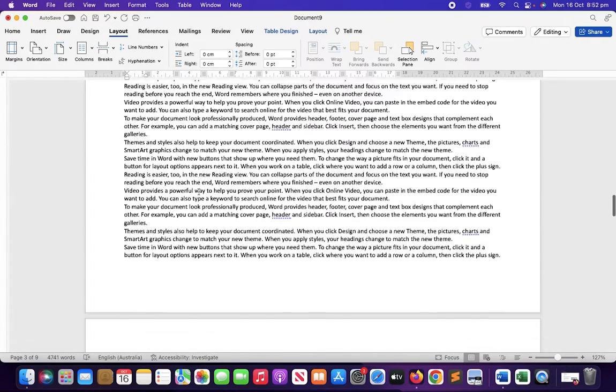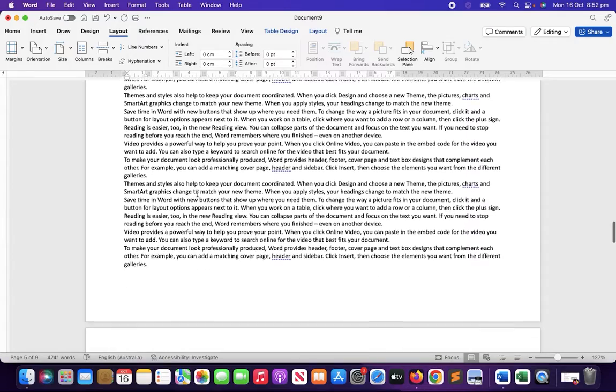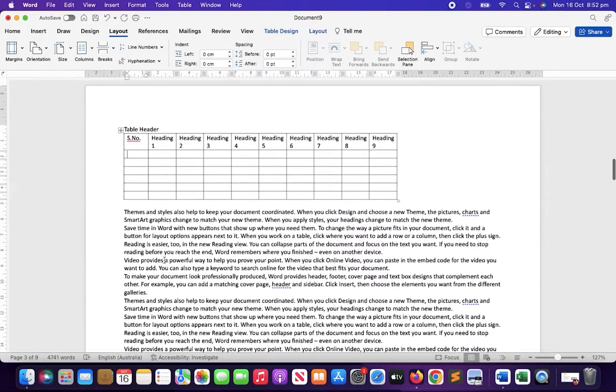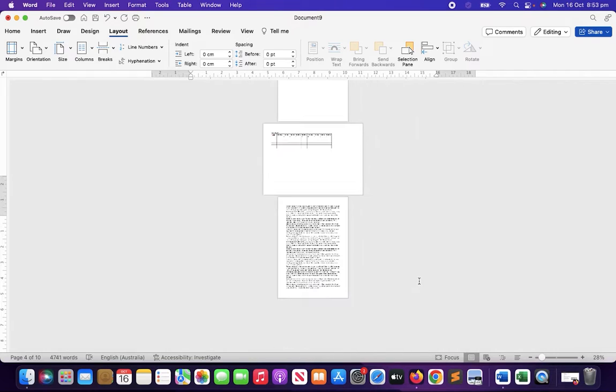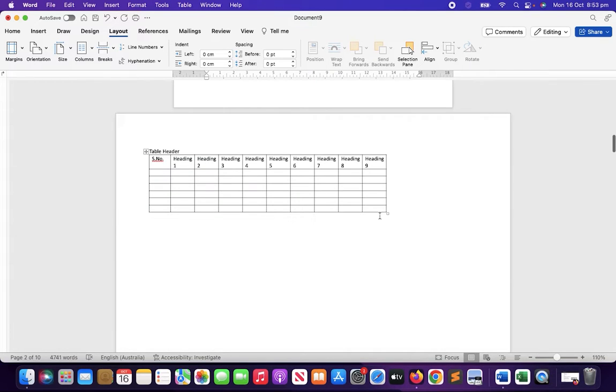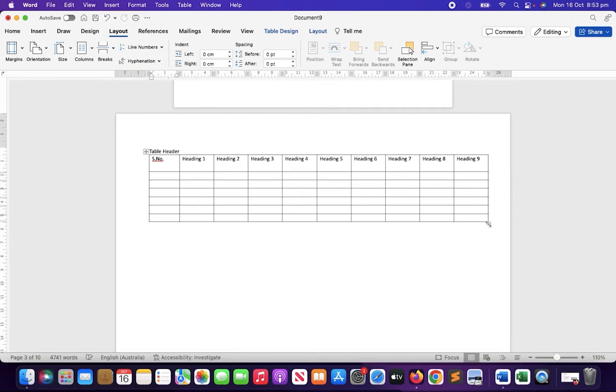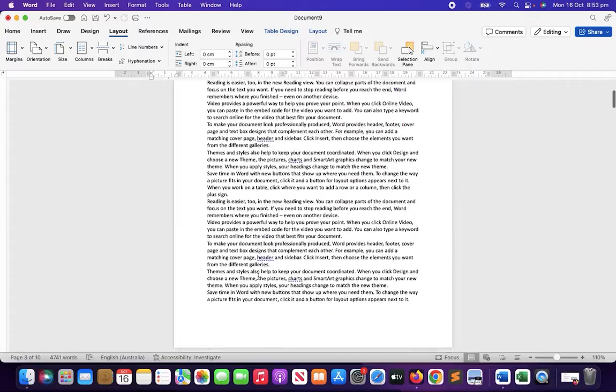But if you see the other pages after this table, all are in landscape, but we don't want it this way. So from here we want to break again, a section break. I put the cursor here, Break, Section Break Next Page, and from here we want to apply portrait. So I click on the Layout menu, Orientation and Portrait. Now you can see this table in landscape orientation. So you can increase or decrease its height, you can better fit the content, and other pages are in portrait.